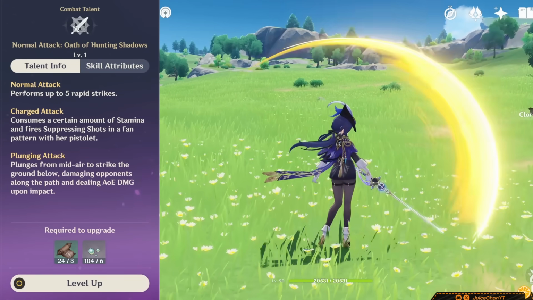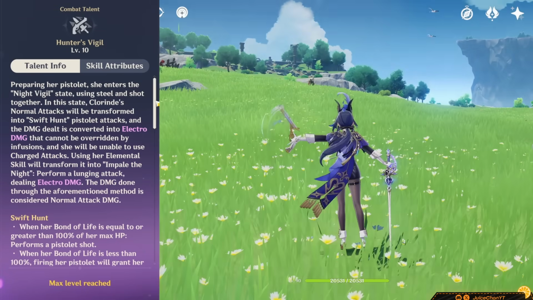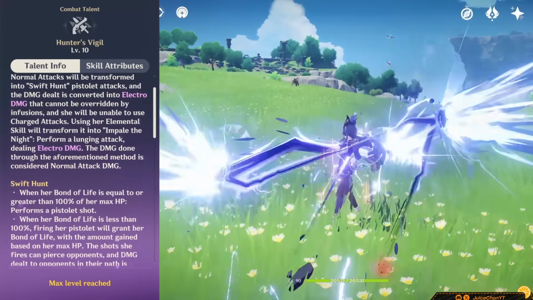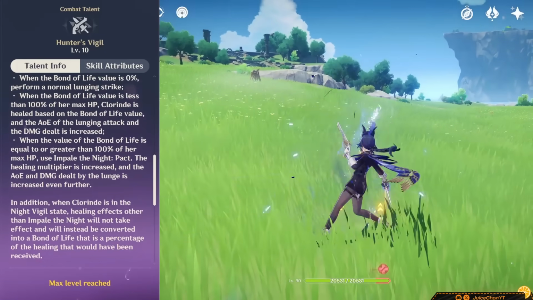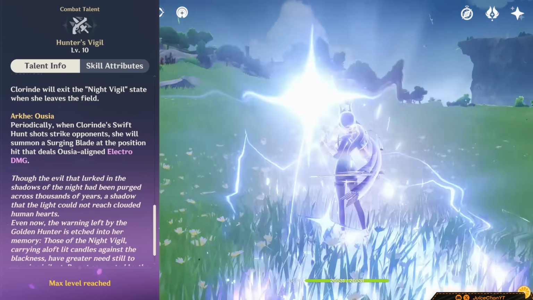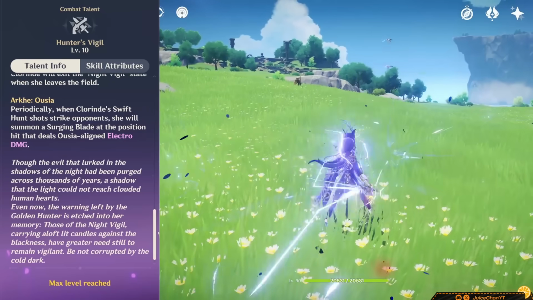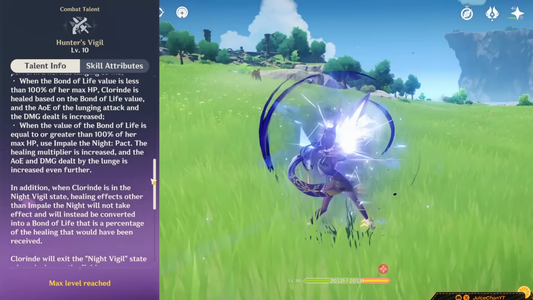Well, her normal attacks will deal 5 simple physical strikes, nothing much to add here. As for her skill, she'll enter the Night Vigil state, where her normal attacks will become electro-infused. Every time she shoots off a normal attack, she'll gain some Bond of Life, and she can stack this up to 3 times via her skill until you can't gain any more from shooting. Then, when you press skill after building up her Bond of Life, she will consume all of her Bond of Life and self-heal. This is the main meat of her kit's damage share.